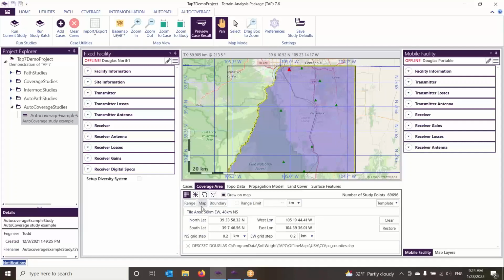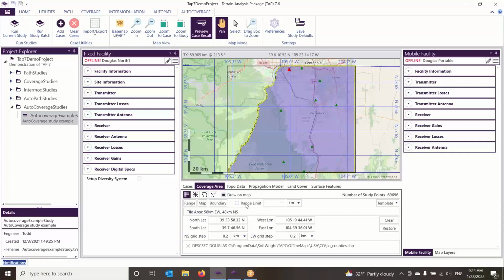With each one of these, you also have the ability to select a range limit. You can do that large area, but for that particular case, limit it to within however many kilometers or miles of that individual site. So if you're doing a wide state coverage, but you only care about 50 kilometers from each site, then it'll just do the 50 kilometers from each site, even though it's going to cover the whole area for all studies.